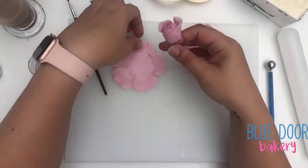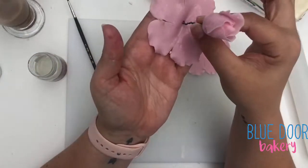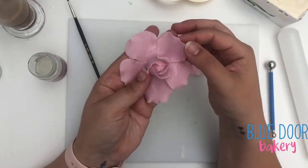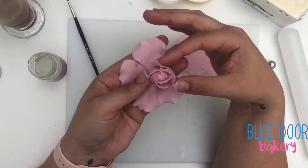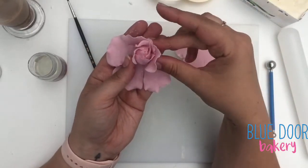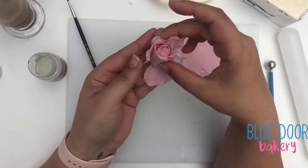Okay, so then we'll do exactly the same again. So we'll pick it up, pop it in our hand and thread that wire through, and we'll just sit that in the middle. And then we're just going to bring them up one at a time. So we'll bring one up and we'll just stick that on, and then the next one. So the next one will naturally overlap that first one that you've put on. So we're just going to keep going round, just bringing them up.